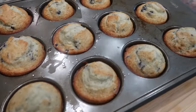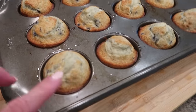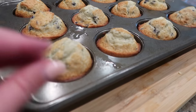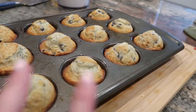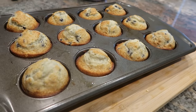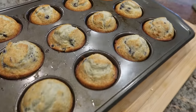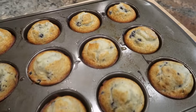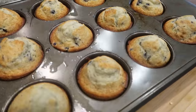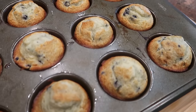So what that little trick does of starting off at a higher temperature is supposedly it gives a burst of heat at the beginning so that the muffins rise really quickly and you get that nice dome shaped muffin, and then you bump it back down for the rest of the cooking time. So supposedly that's what helps give it that muffin top. I decided not to do the glaze on these. I kind of worked with it for a little while and the glaze just wasn't doing what I wanted it to do. So I just scrapped that idea. We're just gonna have these the way that my mother would have served them, which is just with a little bit of butter. The honey butter skillet corn that I'm going to make is really easy.